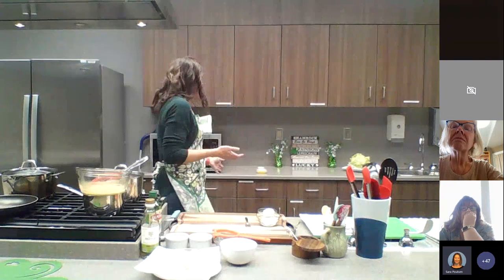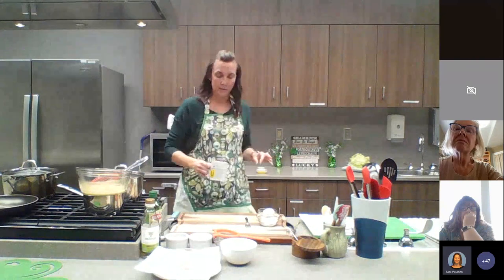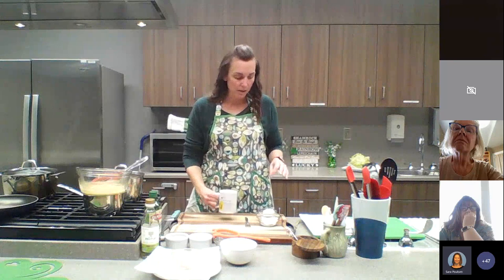And then we'll go ahead and incorporate the rest of our ingredients, get it all stirred up really well, and then toss it back into the microwave to actually cook it. If you haven't done this before, I think you'll be surprised at how nice and easy it turns out. I was really impressed when we did it in the cooking class practice a couple weeks ago.